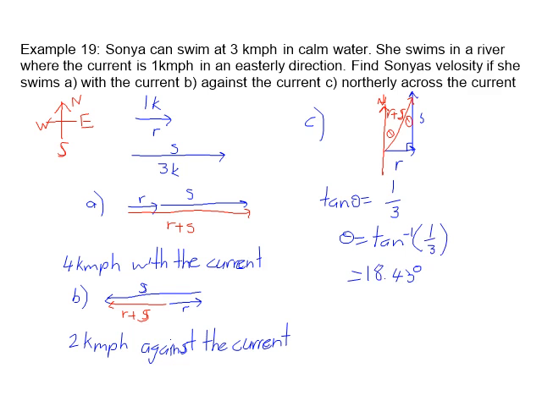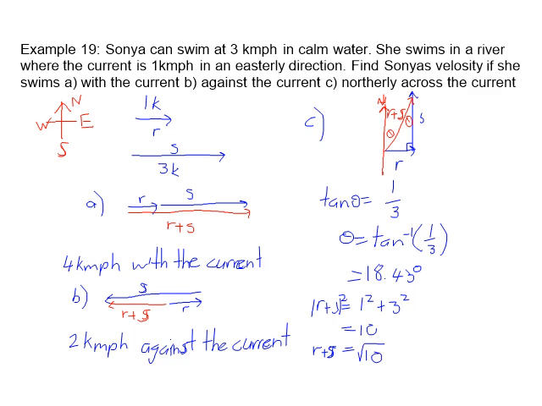We don't have our magnitude, but our magnitude, well, it's a right angled triangle. So what we use is Pythagoras. So that would be r plus s equals 1 squared plus 3 squared equals 10 squared. Sorry, it's not 10 squared, that's just going to be 10 because 1 squared plus 3 squared is 9, so the answer is just 10 on its own. My apologies. So the answer for r plus s is the square root of 10.